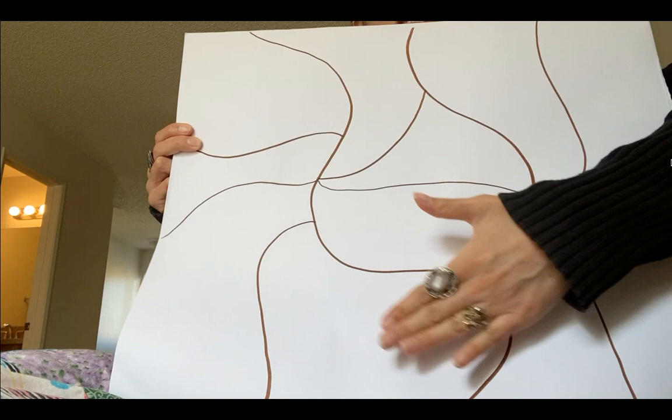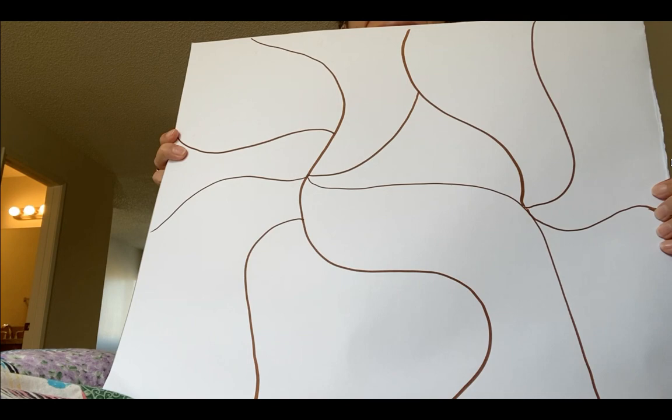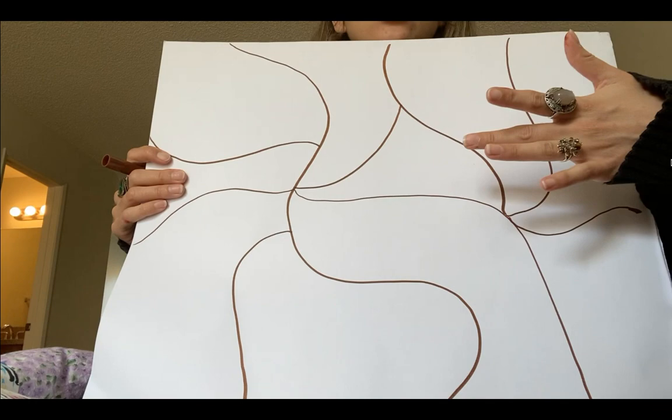So what we are going to do to start off with is we are going to draw an eye, a nose, and a mouth. Now, we discussed while we were reading our picture book that Pablo Picasso often placed facial features in the wrong spot. So we're going to take some inspiration from that, and we are going to apply that to our abstract self. So I'm going to be making sure that I'm placing the eyes, nose, and mouth in a place where it wouldn't look like they were making a face.